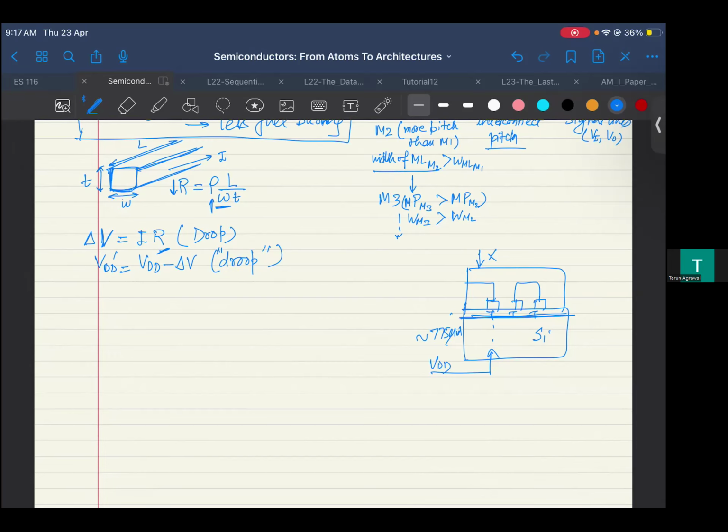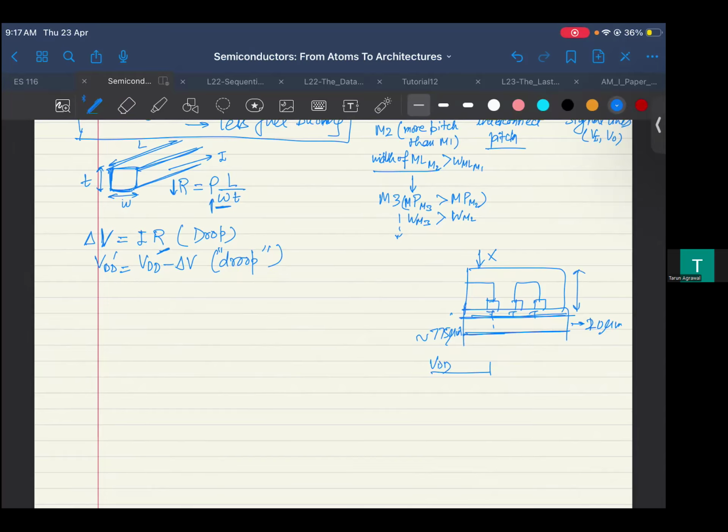So that means the VDD lines now, what you would see is, you will first thin down the silicon, because you don't want signals to travel more. So obviously you will thin down the silicon from 775 to, let's say, 20 to 30 microns, so that you don't go the same way which you are coming.